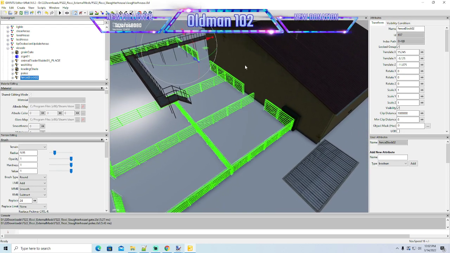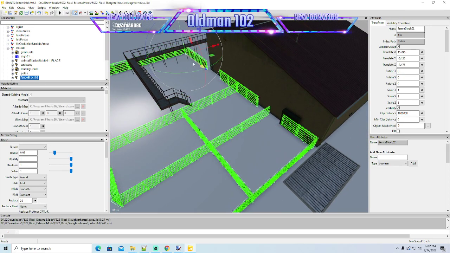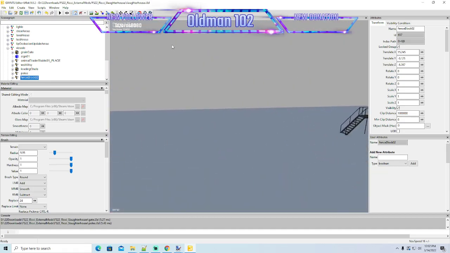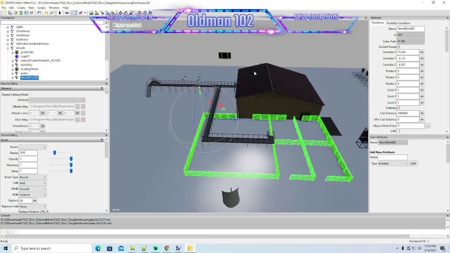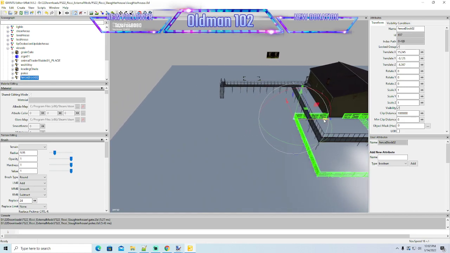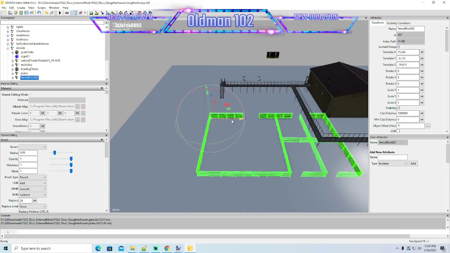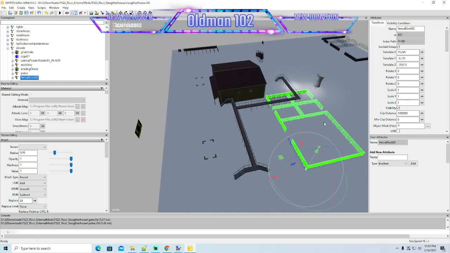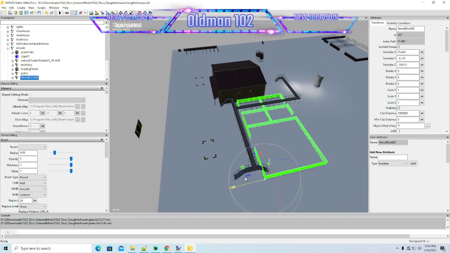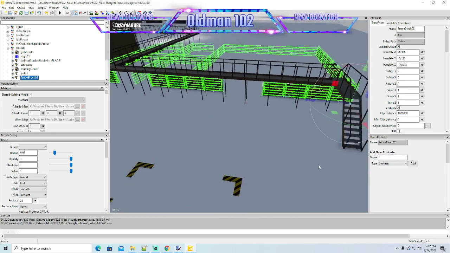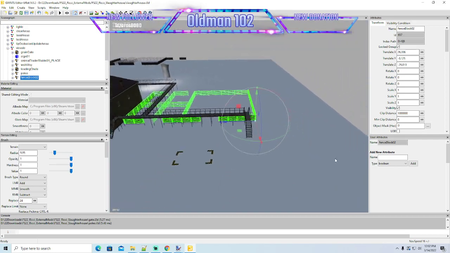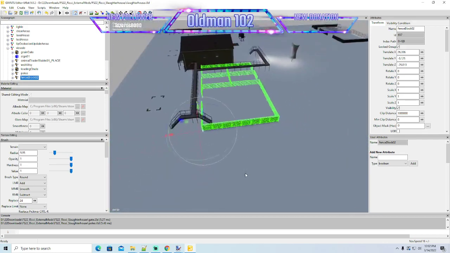Let me mess with this for a minute. So if I bring this all the way out, it's going to be too long that way. But if I bring you up this way, we're going to have openings in the fence that I don't need.